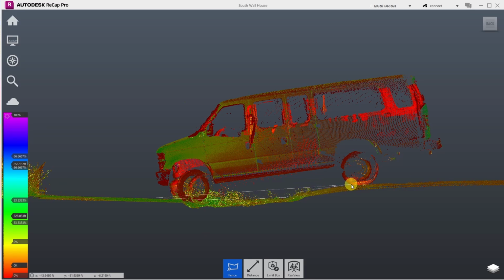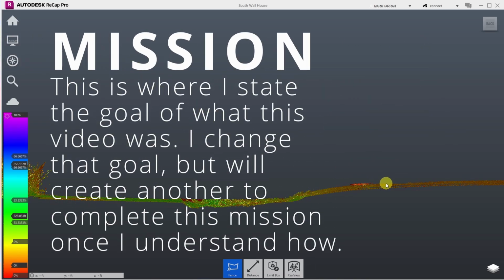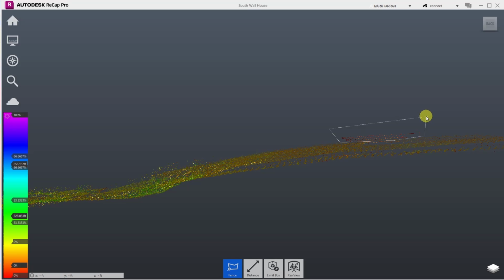Because you come back and keep taking things away. That's not a problem, but you can't put it back. Well, you can, because that's how we're going to sew this together. So the game plan is to get these 4 walls isolated, and then I'm going to import them into each other and hopefully create just the shell of the building to create my model from.